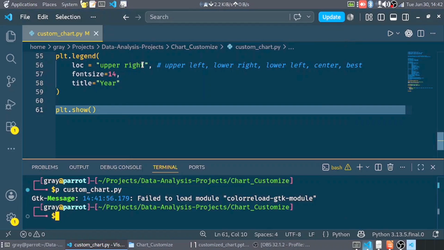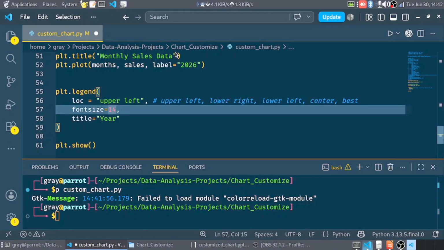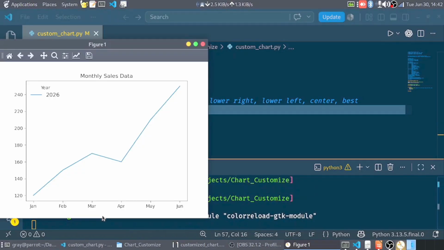Okay, I say please go to the left side, and right, I keep the font size as 12, and then I run it again. Yep, now it's looking good.